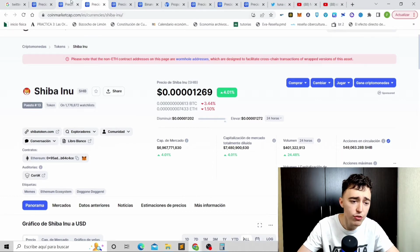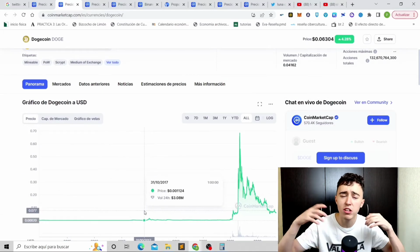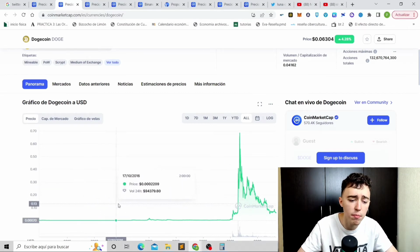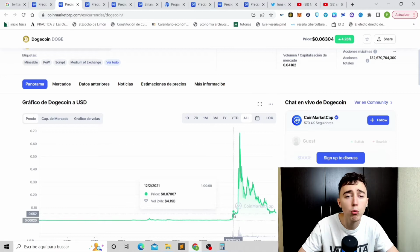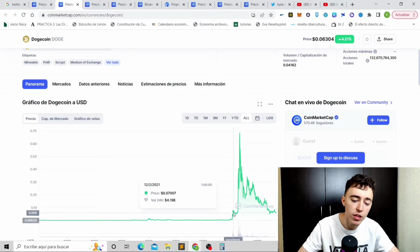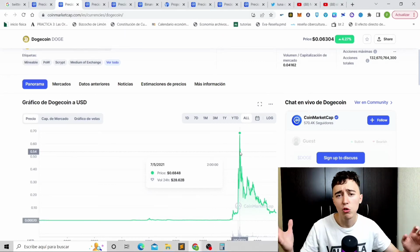How does it work? Basically, the first meme coin that was created, at least that I know of, was Dogecoin. Dogecoin was actually created in 2014, and they were just using it to send money to each other in a small Reddit group, and it didn't have any value, okay? Sometimes it was growing in value, sometimes it was going down, and then it became a meme in the first bull run in 2018. The meme was kind of small, but it started growing, and in the bull run of 2021 is when Elon Musk mentioned Dogecoin. I don't remember why, but then it went all the way to 5 cents, and from there it went to 20 cents, and from there it went to 70 cents when Elon Musk almost mentioned it in a TV show, something like that. I don't know, those crazy times.